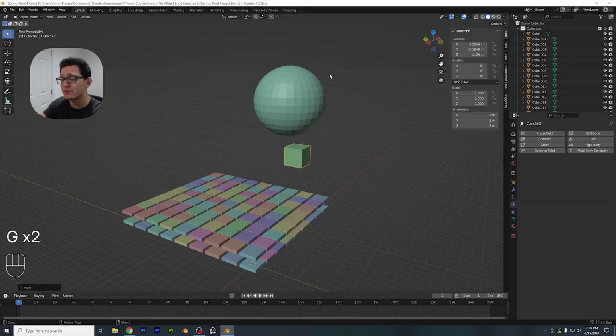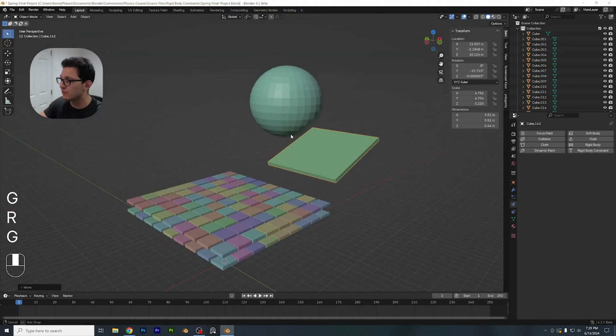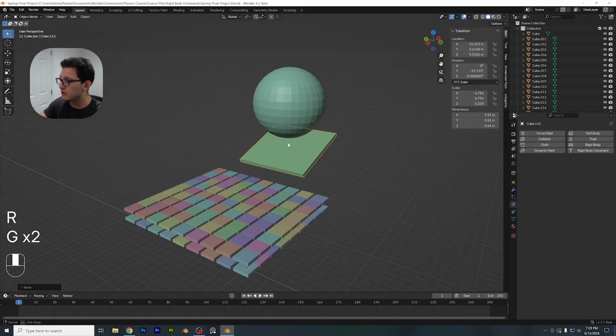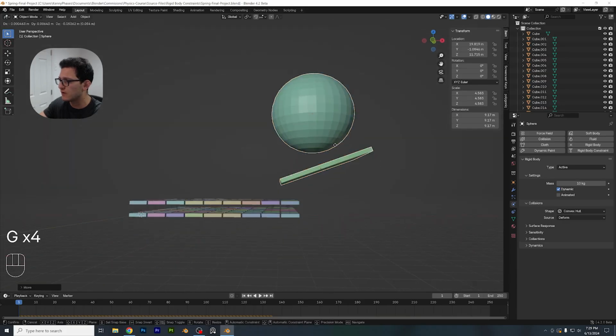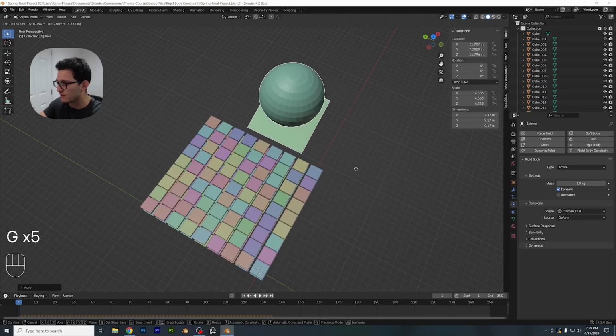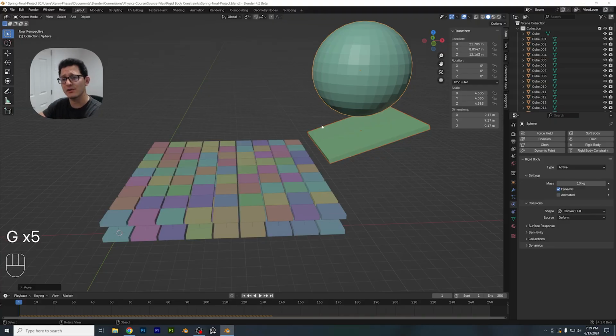I'm just going to add a cube to our scene, scale it, make it really thin, scale it up. I'm going to go to our side view, and I'm just going to rotate it just a little bit, and then I'm going to put it right under our sphere so that the sphere really just rolls right off. I actually want it to roll right across everything. So I think I'll set it up like this. I want it to roll across the center and look really satisfying.